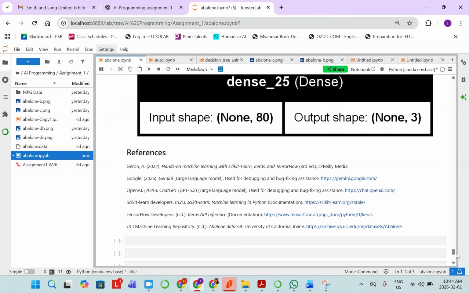All the data processing, model construction, training, plotting, and visualization code were written by me. But the general techniques were adapted from the lecture notes, Geron's notebooks, and the Keras and scikit-learn documentation. I used ChatGPT and Gemini for some code debugging and classification support only. That's all for my assignment.